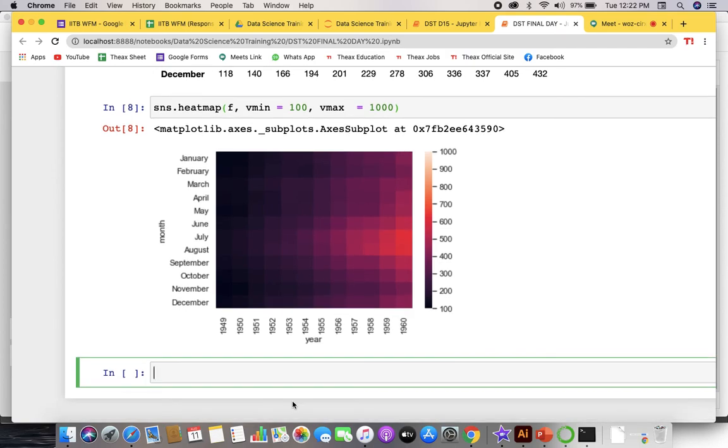Let's say I'm plotting this, sns.heatmap of f with some vmin equals 100, some vmax equals 1000, and I'll be using annot.